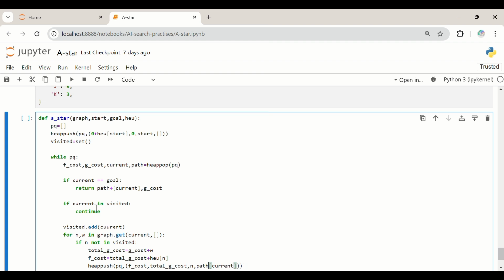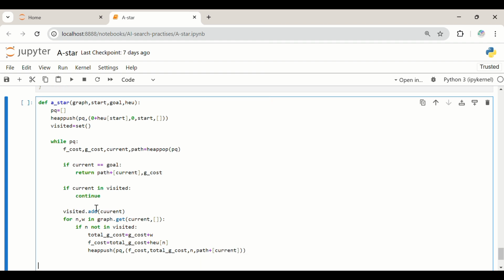Then simply we'll return None and float inf.